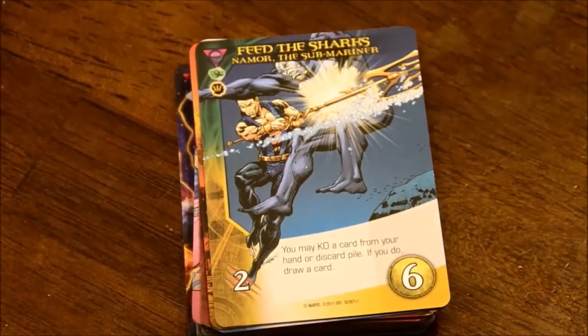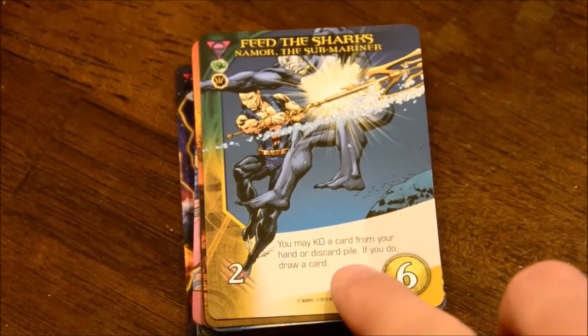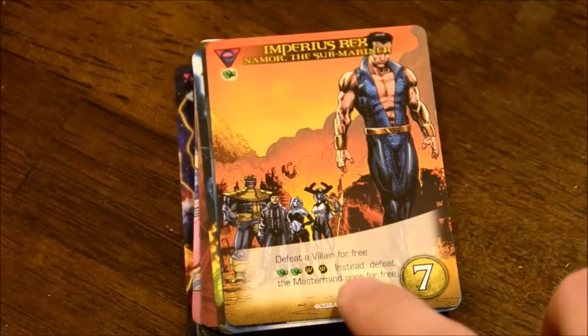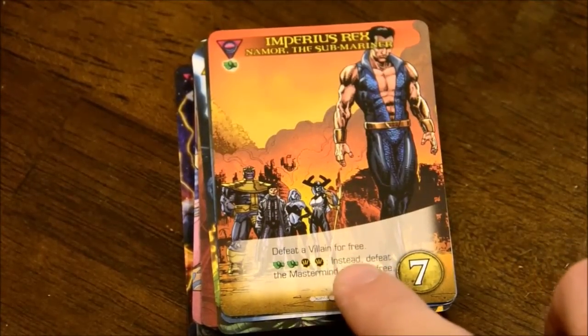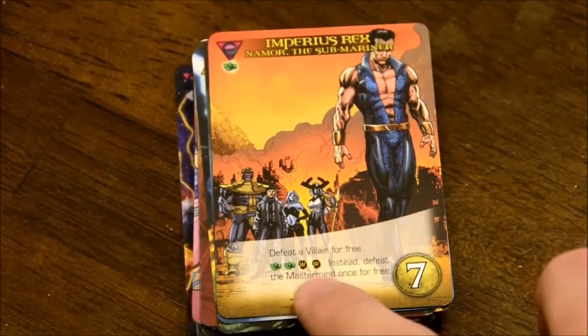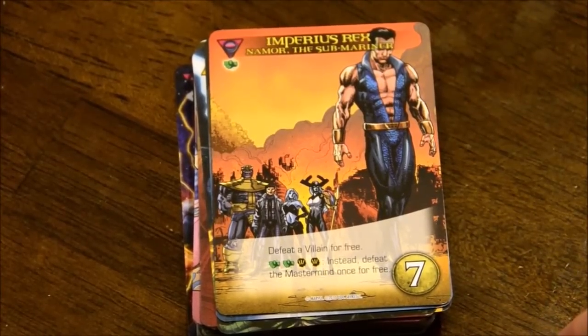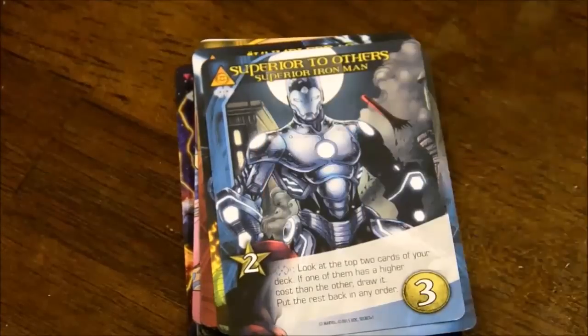Then you have Feed the Sharks. You can KO one of your cards from your hand or discard pile, and if you do, you draw a card. And his ultimate card is, very simply, you defeat a villain for free. But if you play 2 of these symbols and 2 of these symbols, you can defeat a Mastermind card for free instead, which I think is just really, really cool, actually.